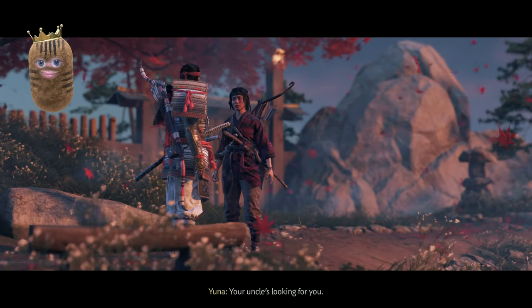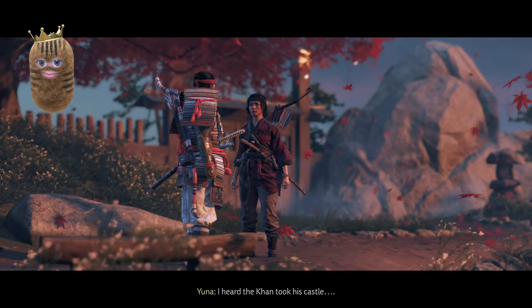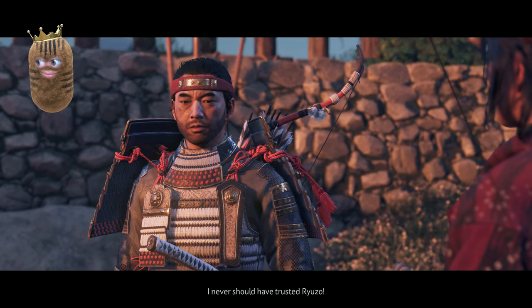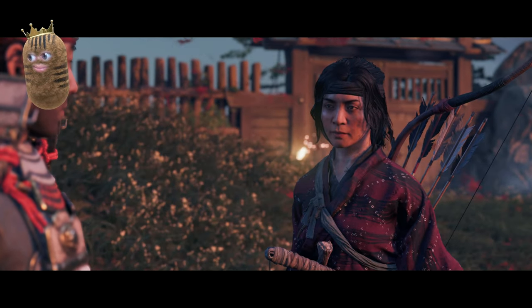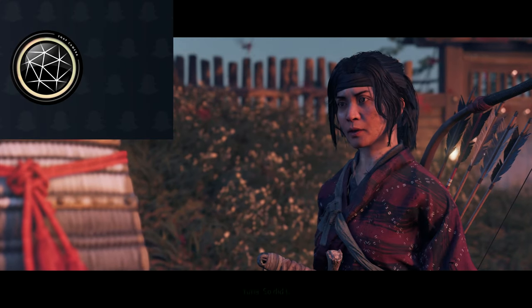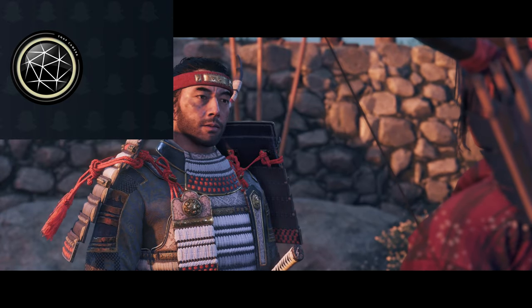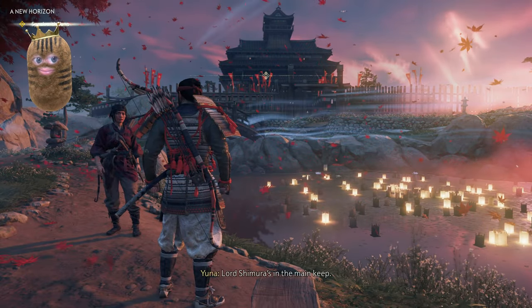Your uncle's looking for you. I heard the Khan took his castle. I never should have trusted Yuzo. He fooled all of us. I thought you'd be gone by now. So did I. Let's talk to my uncle. See about getting your reward. Lord Shimura is in the main keep.